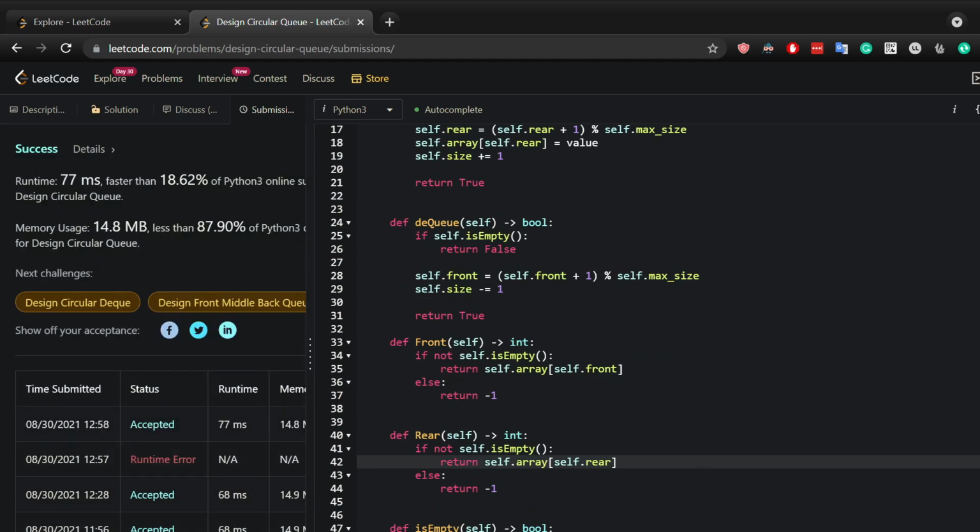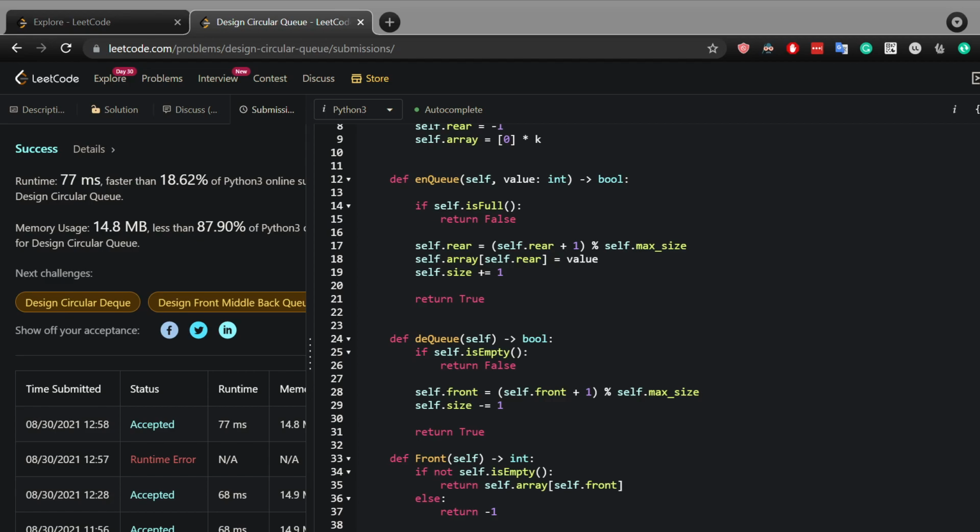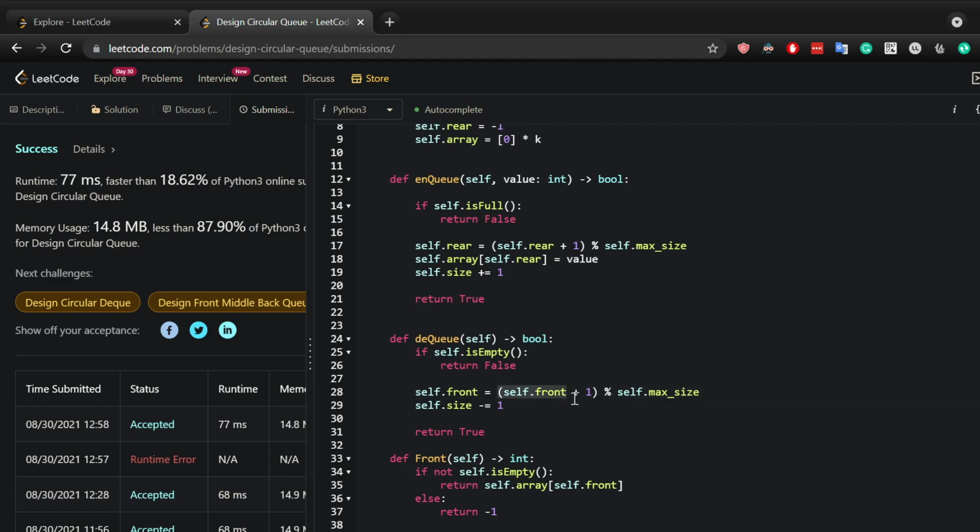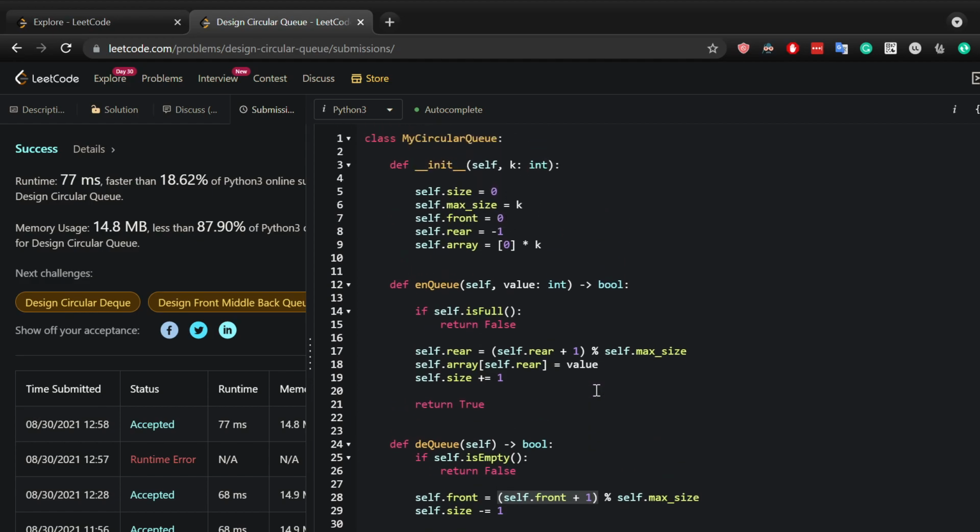And it's finished. And one can ask me, hey, when we're dequeuing, why is the front getting incremented by 1? Well, basically, because this is a queue, which follows the principle of first in, first out, the values that were added first have to be removed first. So when the pointer of the front increments by 1, so in our case it goes from 0 to 1, then we have removed the first value that was added to the queue.